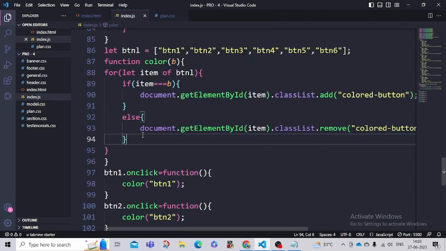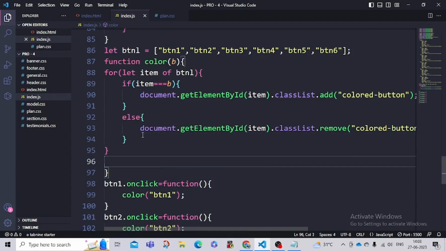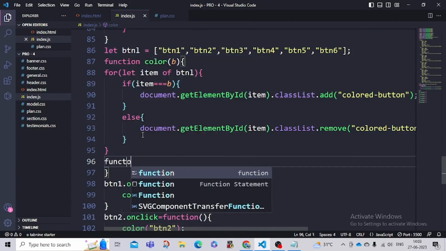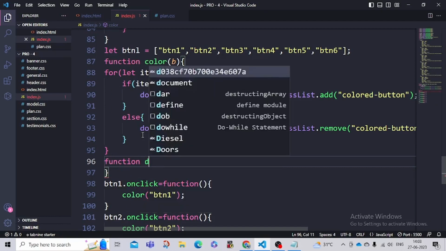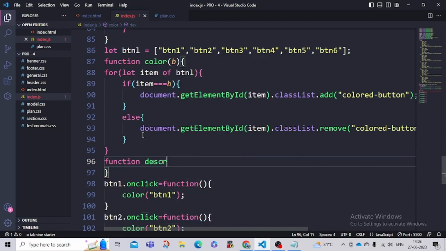So along with this, the other side properties also have to change. So we'll give another function named function description, description of item.